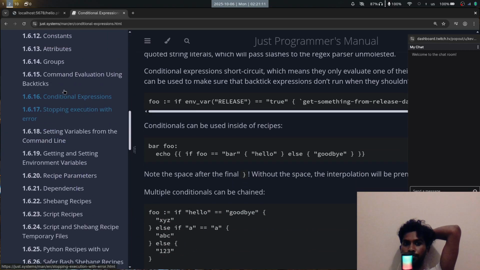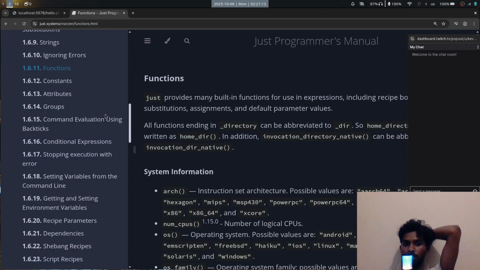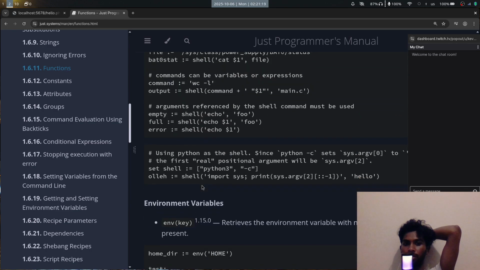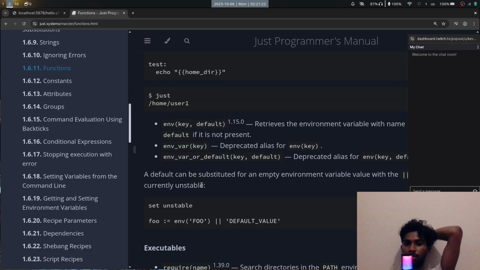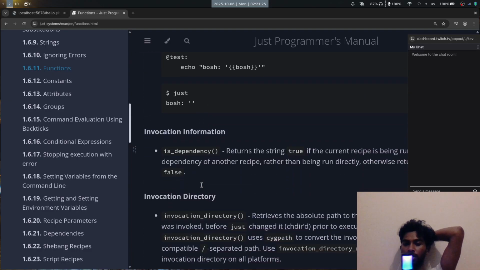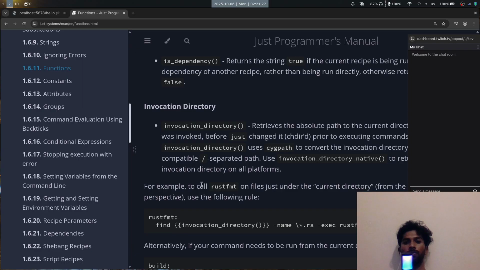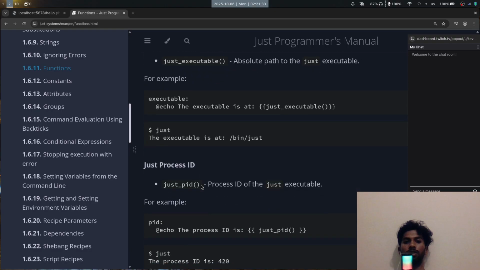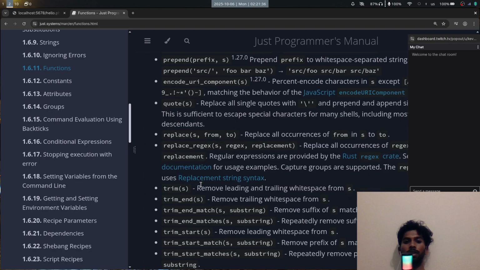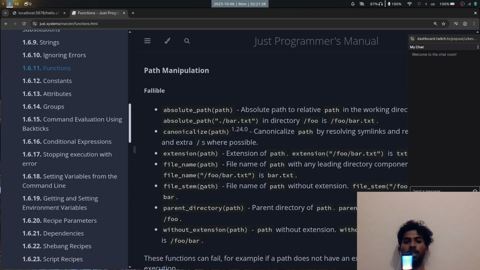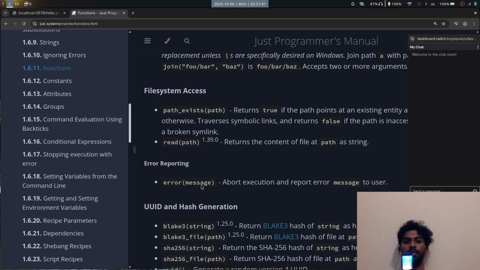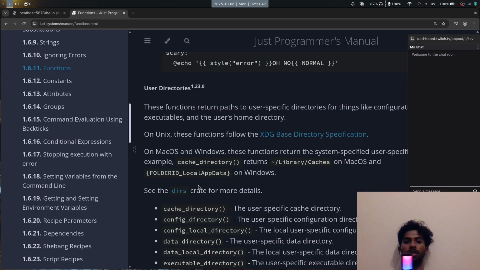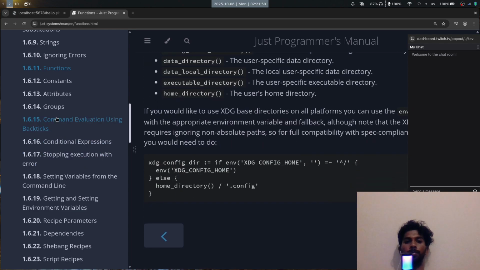So, is there a function to get parameter to recipes, environment variables, executables, invocation information, justfile and justfile directory, source and source directory, just executable, just process ID, string manipulation, case, path, fs, uuid, hash, random, datetime, semantic version, style, user directories, nope.